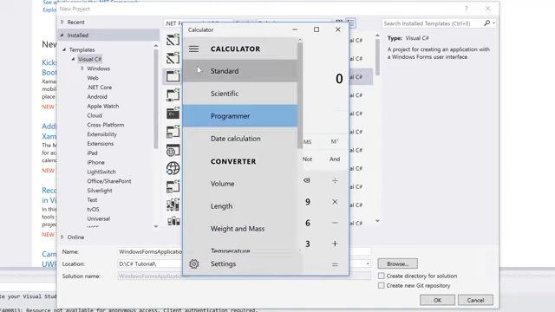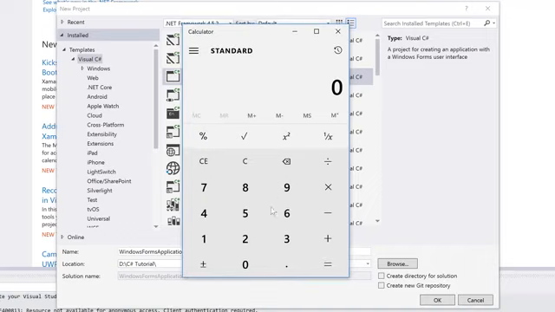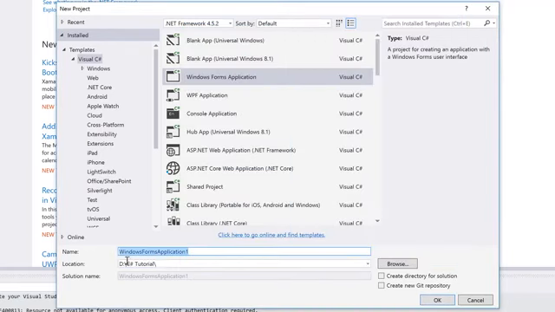We're not going to go into that depth because it's more about learning the code so much as making the application. In future we might go ahead and create a full calculator. But for now, we just want to make a form with some buttons so you can learn what happens when you click them, and some text entry. So instead of this individual box here and all these numbers, and having to click instead of type. I mean, I know you can type on the keyboard in the new ones, but still, visually we're just going to have a text box like this to type in what you want.